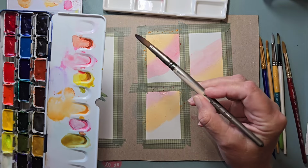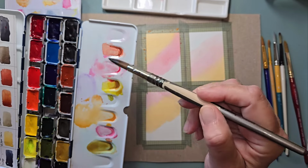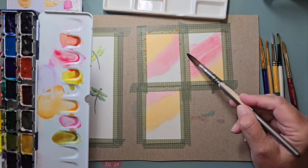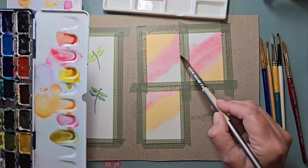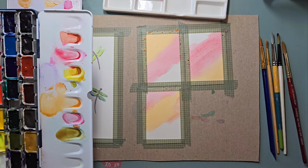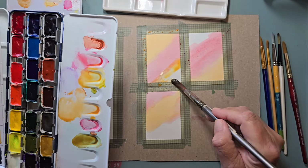I'm using a big old brush here. All of the information has chipped off. I must have left it in the water, although that's not like me, but I must have. Got a little fuzz or something in there. I'm just cleaning up where there's a little bit of white showing because I'd rather not have any white showing. Not for this one. Okay, last color. I'm going to use this yellow.